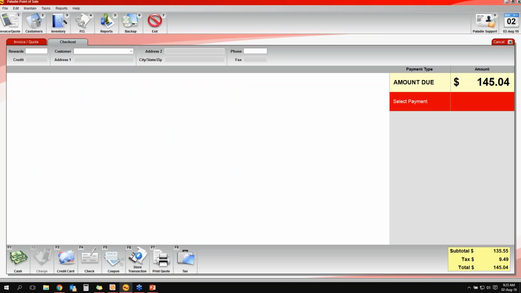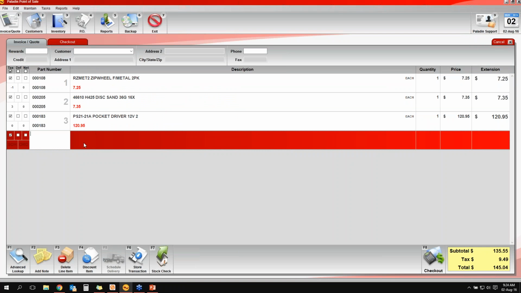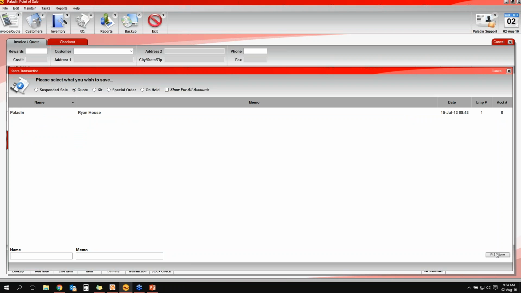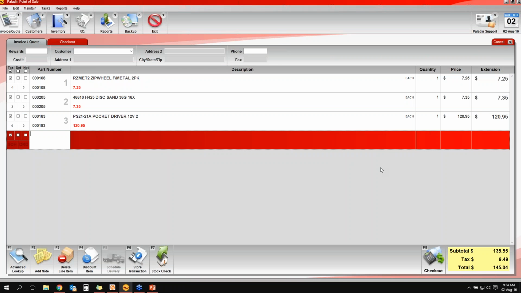Now, if we forgot how to store this, let's say that's our method for printing quotes, but you do want to store them and you just don't know how to do them, well, F6, store transaction right here, select quote, and hit store. One thing additionally on this, if we're confused as to the difference between quote and on hold, what's the difference there? On hold is actually removing the items from your stock on hand available inventory, so we don't redundantly sell them to a different customer. Just kind of making sure that this quoting is clean here. So that's the difference between them, and that's how you store the quote.